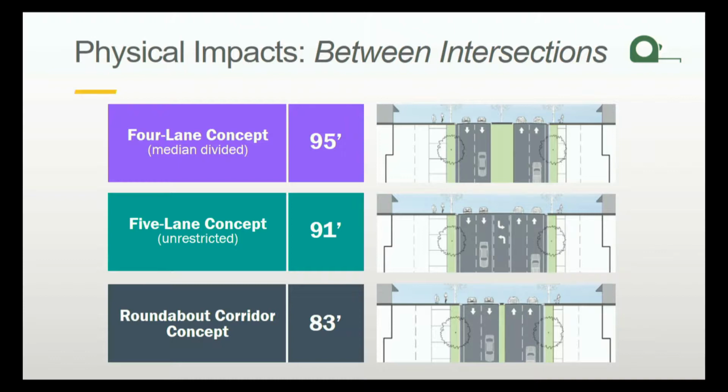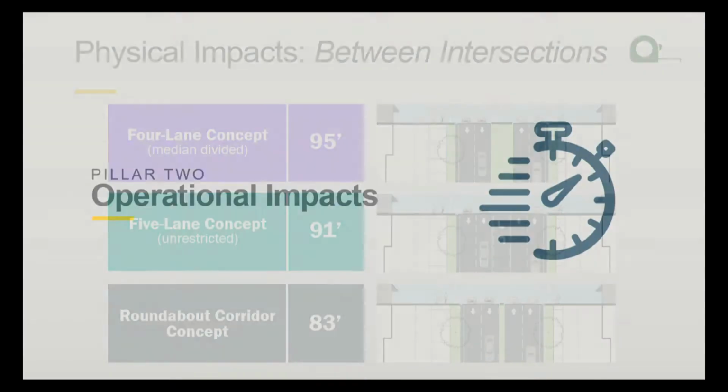And so we were able to show them the trade-off between taking a big chunk out of everybody's front yard at every single property, or minimizing the takings between intersections and concentrating the impacts at the intersections themselves. With the roundabout corridor, that gave us some flexibility, because you can move the center point of your roundabout around a little bit based on how right-of-way negotiations are going and still have your roundabout function effectively. So again, that's the sort of trade-off that we're talking about.